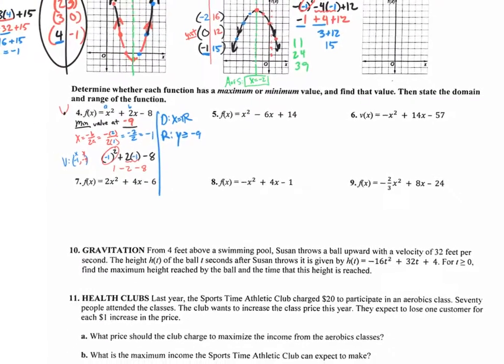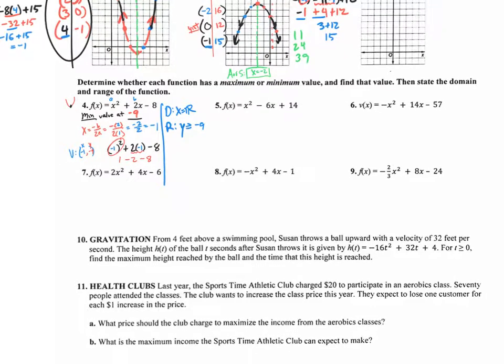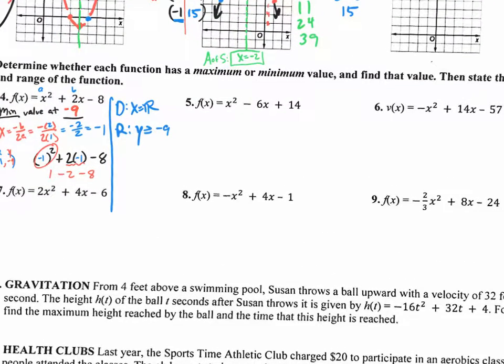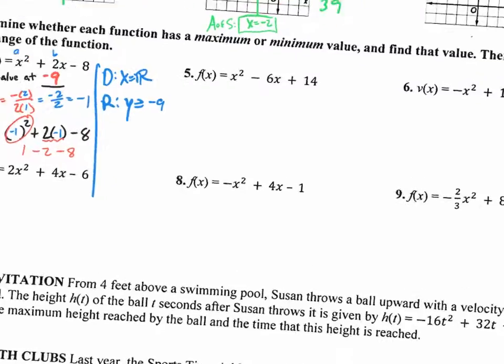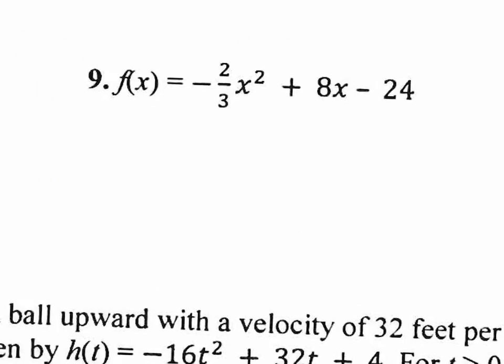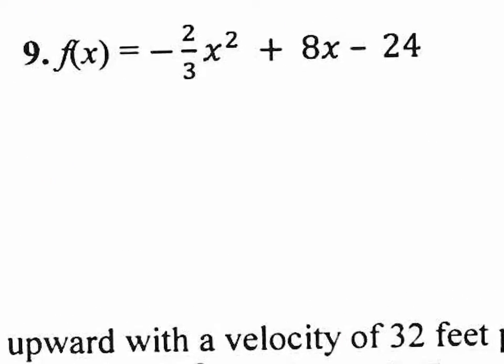The middle section, it's really easy. They want you to state whether each one is a maximum or a minimum value. So for example, let's go for number 9, probably the hardest one. Is that a maximum or a minimum value? Well, the A value, is it positive or negative? Negative. It's negative, which means what? It opens up or down? Down. It opens down. So it's going to be something like this, right? So what is that going to be, a maximum or a minimum? It's going to be a maximum.